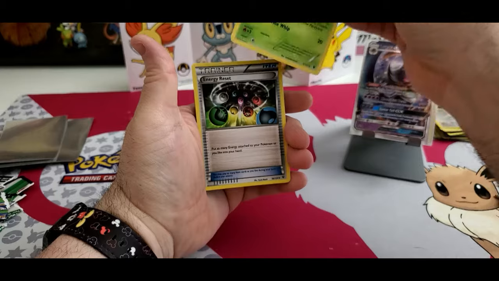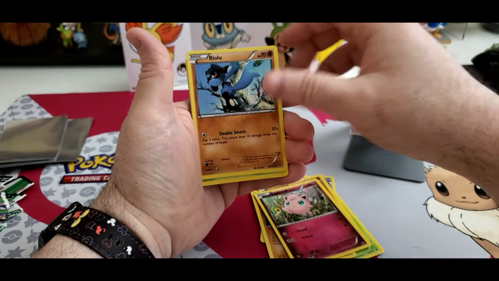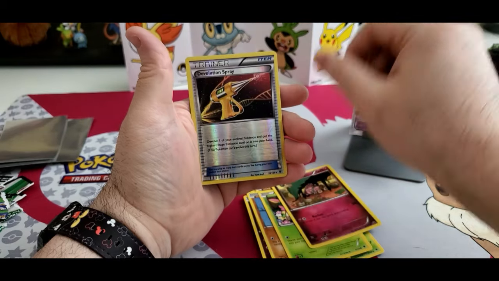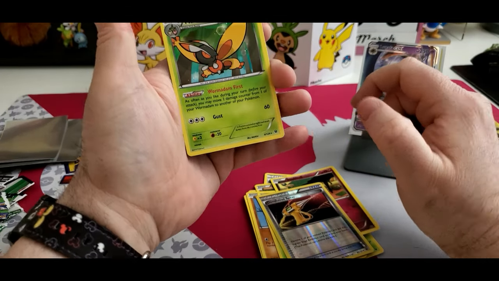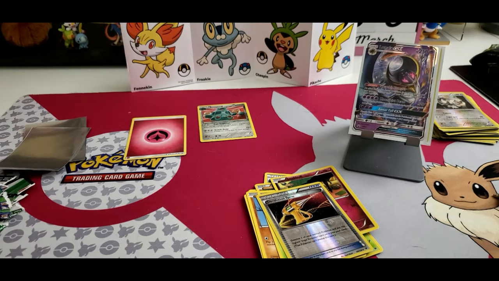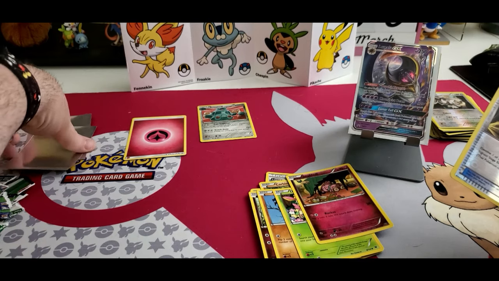Okay, we have a Servine, an Energy Reset, Pupitar, Carbink, Jigglypuff, Rolu, Deerling, Snubbull, a Reverse Holo Devolution Spray. Interesting. And we have a rare Mothim, and that is just a regular rare. We will sleeve it up because I don't know the value of Fates Collide. So we'll sleeve that one up, and we'll sleeve up the Devolution Spray.